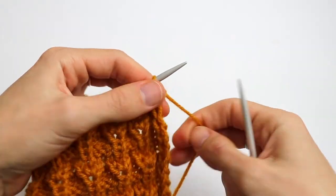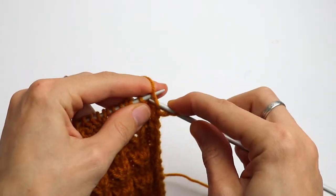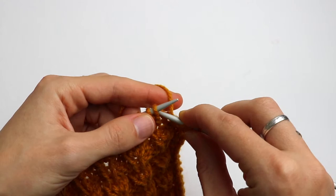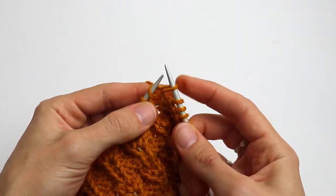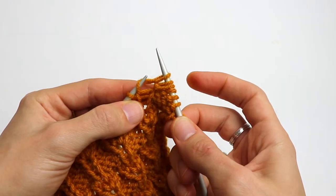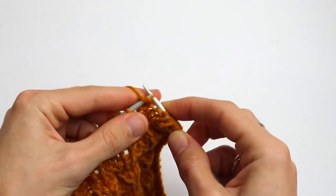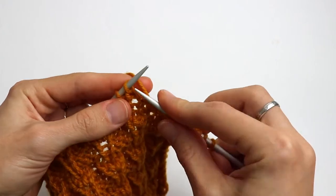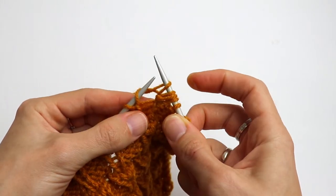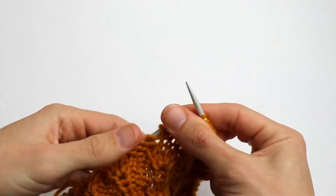Row number 3, slip first stitch, now purl 3, 1, 2, 3, and make from the next knit stitch 3 stitches. So you insert your needle as to knit, then make a yarn over and insert again as to knit, pull the yarn, and now you have 3 stitches on your right needle. Then repeat, purl 3. And make again 3 stitches from 1 and drop, purl 3 and repeat like this till the end.